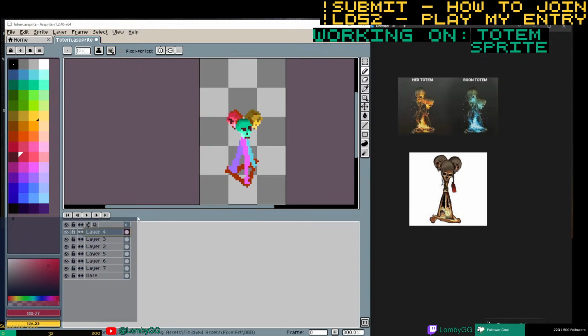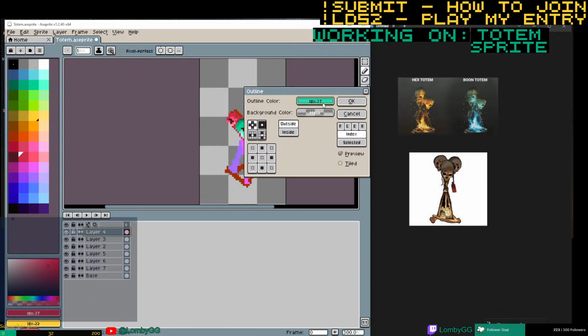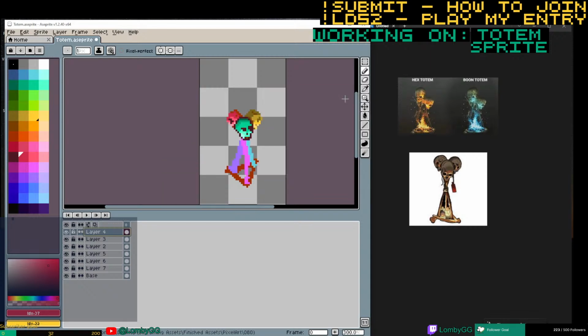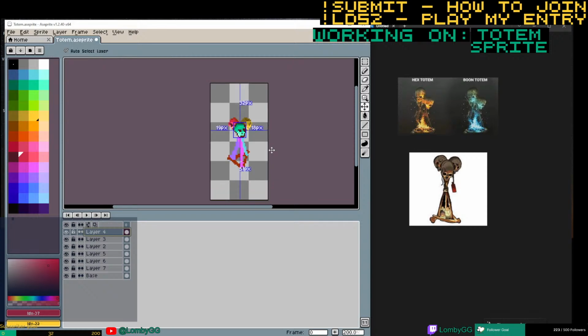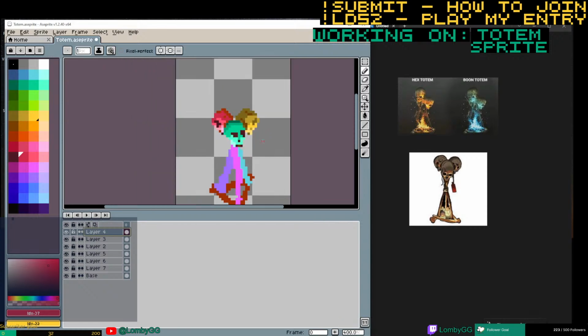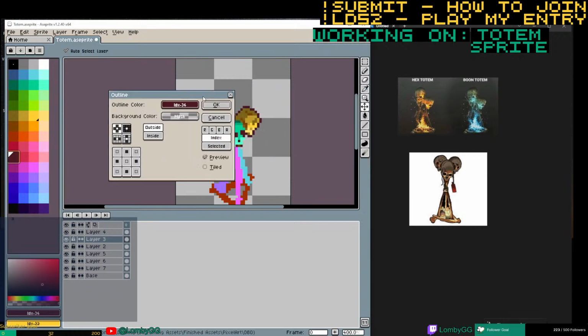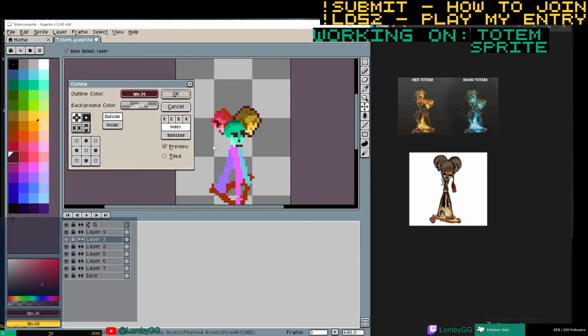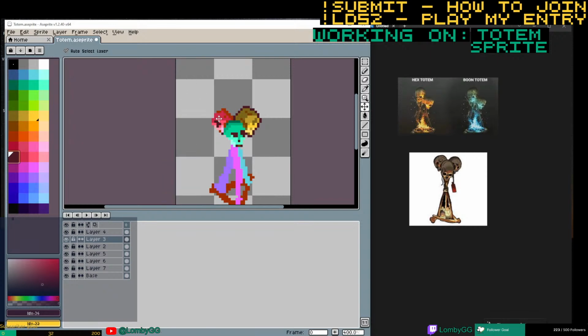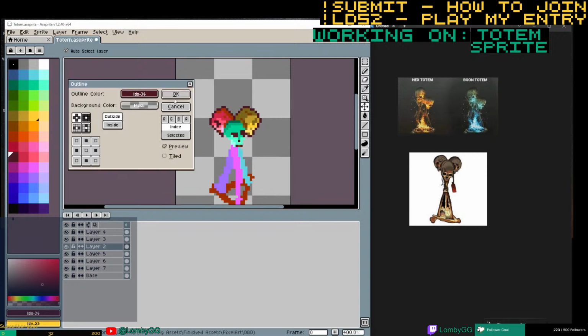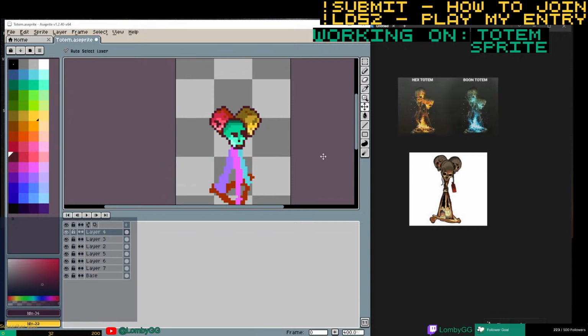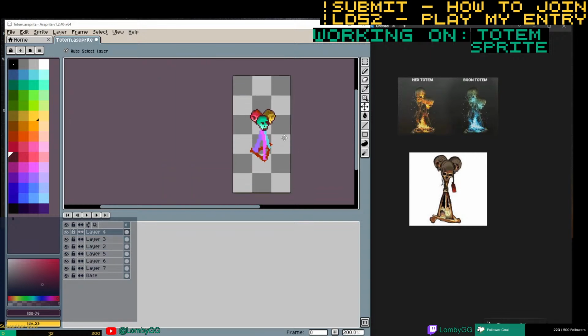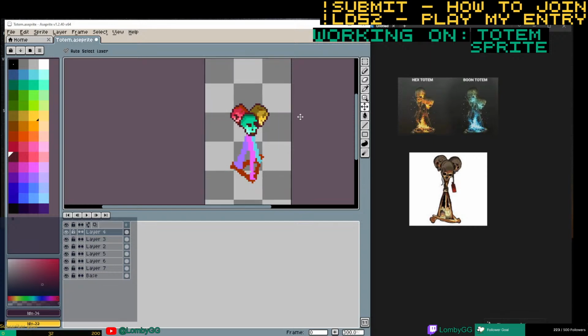Now what we could do is take them and just do an outline around them. See how that looks. I think I prefer without. Let's see if we select this one and try the same thing. It's okay. I think I prefer without though.